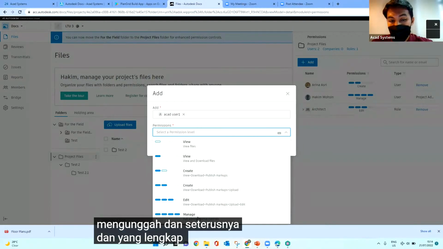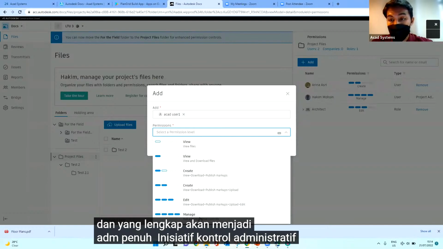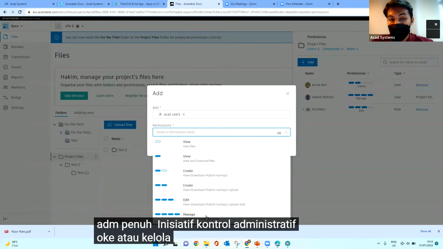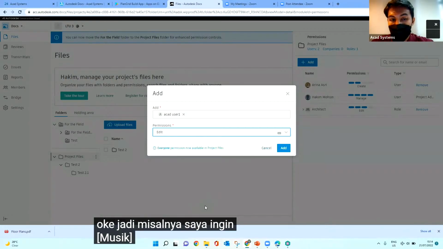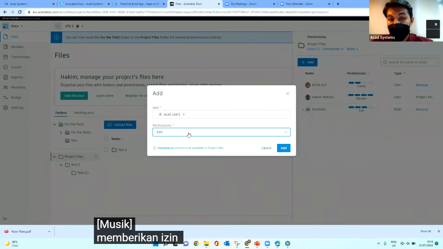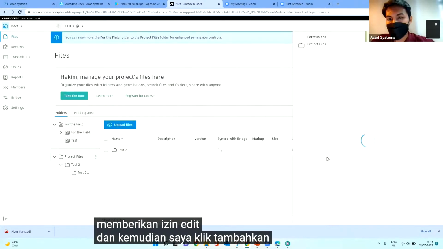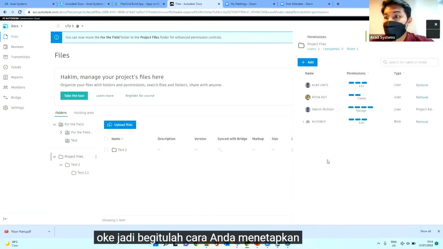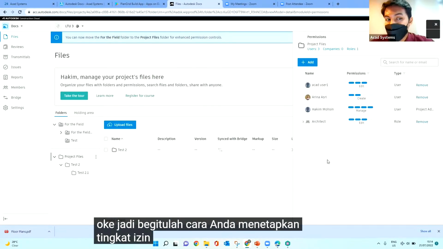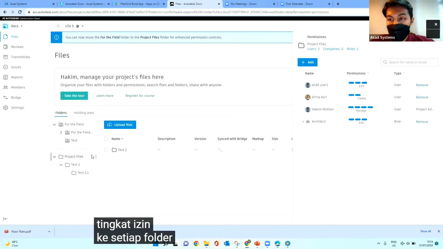And the full one will be the full administrative control, or manage. So for example, I would like to give the edit permission, and then I just click on add. So that is how you assign the permission level to each folder.